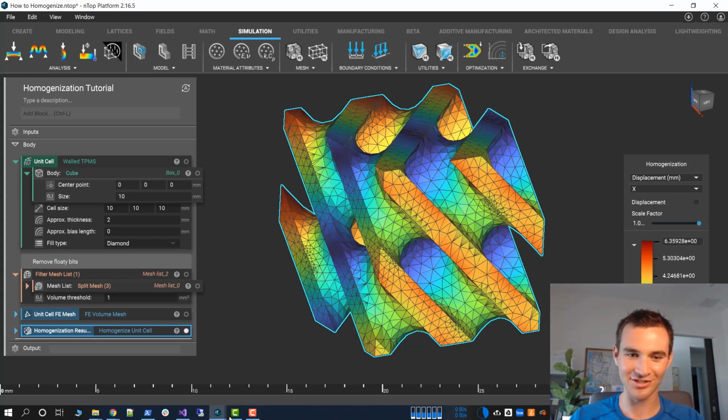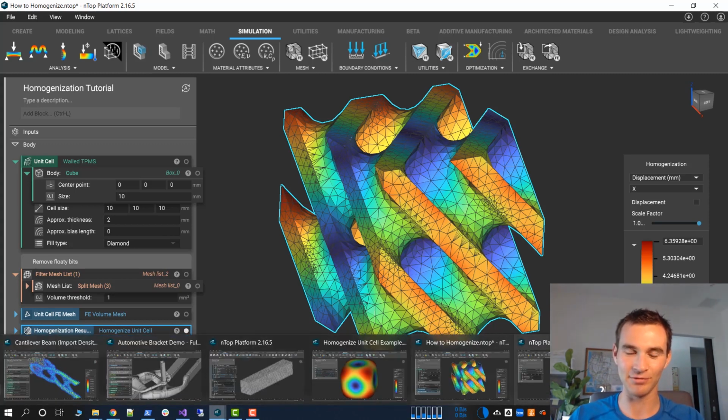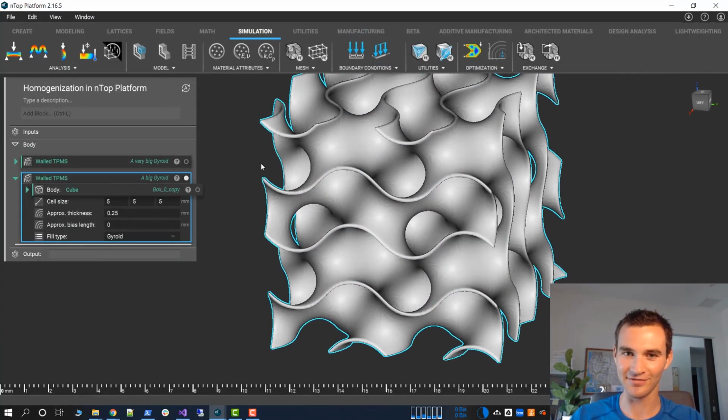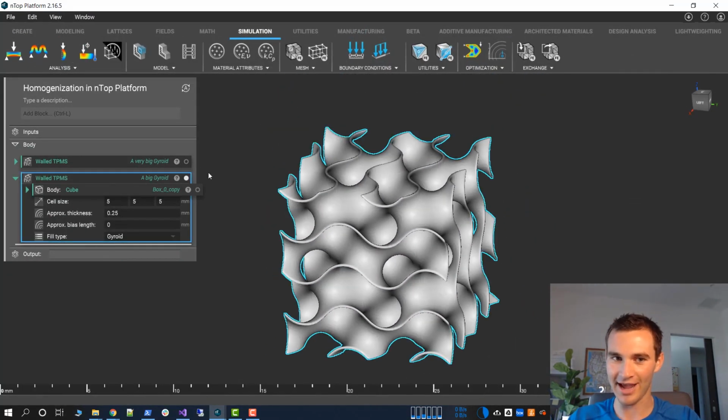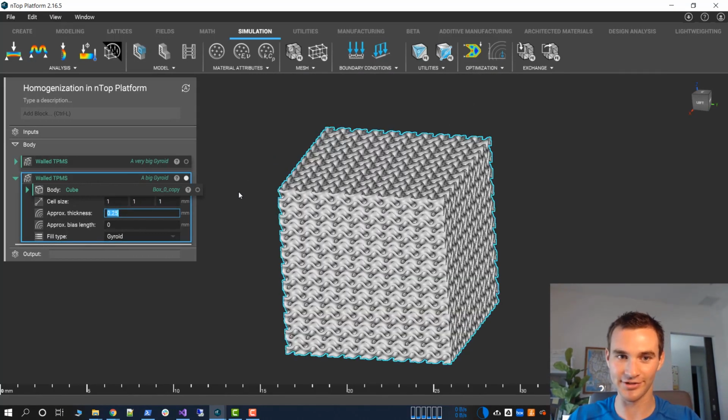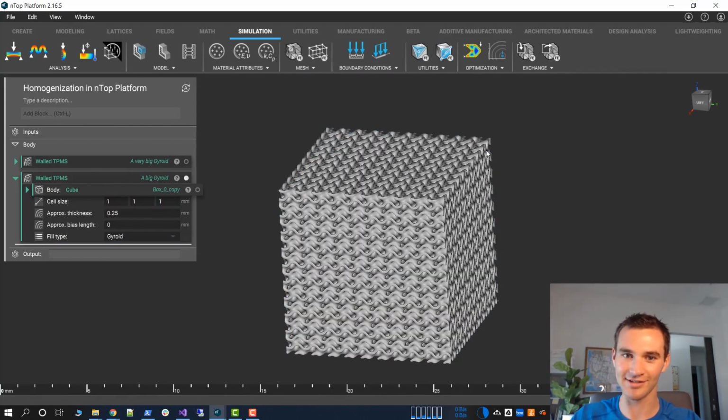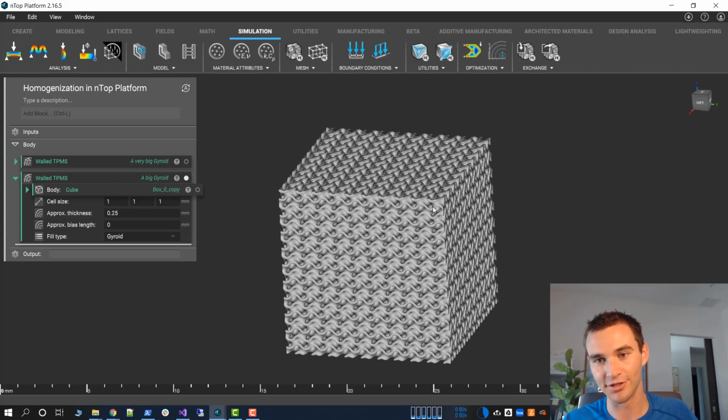A general consensus, just to give you ballpark, is, we're talking about tens of unit cells to get an accurate response. But this will vary by unit cell, so I don't want to say, hey, ten's what nTop said to do. You're going to have to do some sort of convergence study to see how accurate that approximation is.